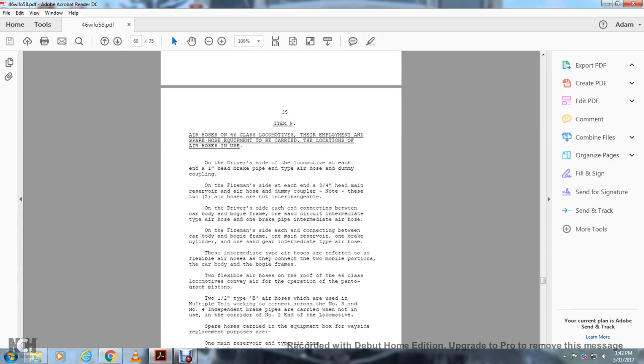Alright, item 9. Air hoses on the class 46 locomotive. Their employment and spare hose equipment to be carried in the location of the air hose and used. On the driver's side of the locomotive, each end of the 1-inch head brake pipe has the type of air hose and dummy coupling. On the fireman's side, each end of the 3/4-inch head main reserve air hose has a dummy coupler. Note that these two air hoses are not interchangeable.